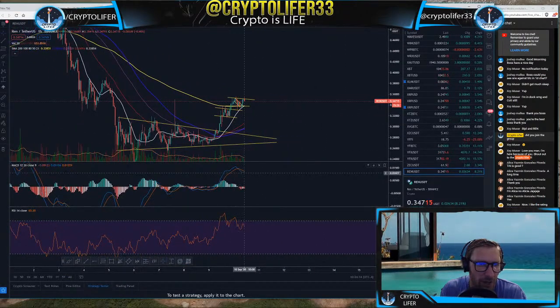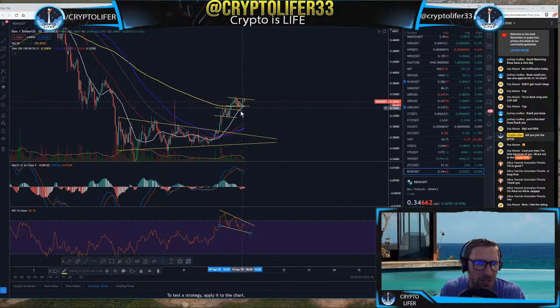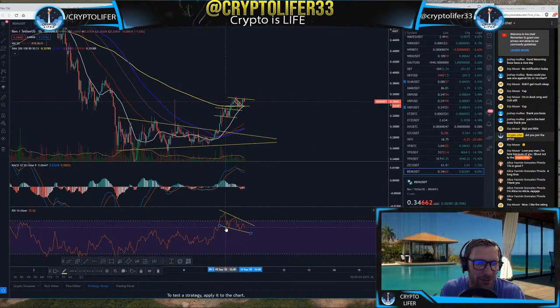So here we have the blue line going down. We have red. One thing I do see though, now, is a slight downturn. If the price action was moving up and this was going down, that would be bearish. We do have the RSI kind of making lower lows. But we have hidden bullish divergence, guys, in this little section. Look, a low to a low, low to a high. And it even played out on a little time frame.